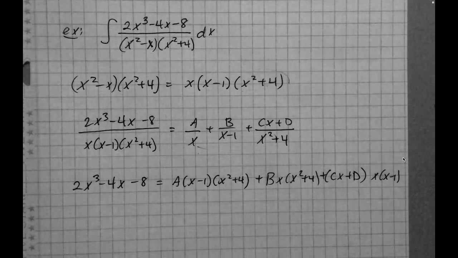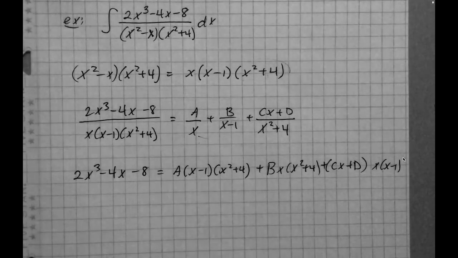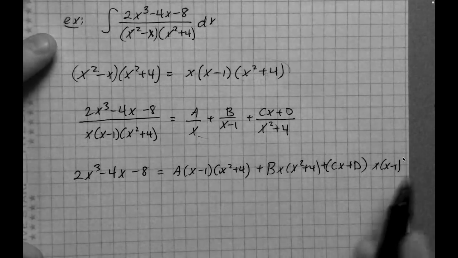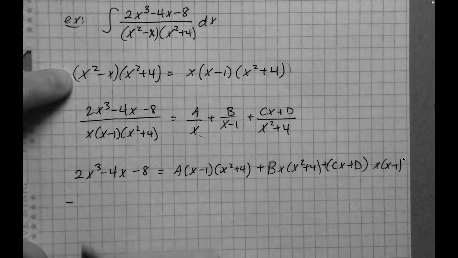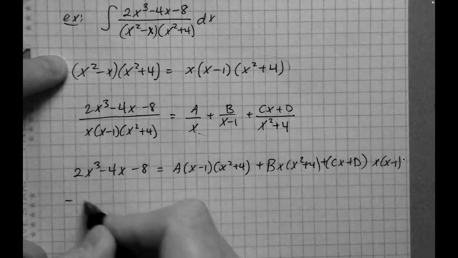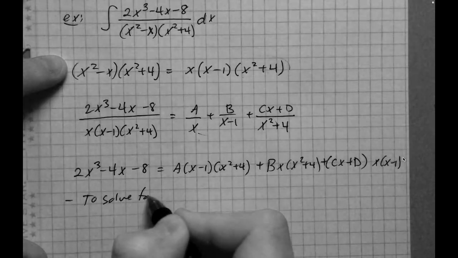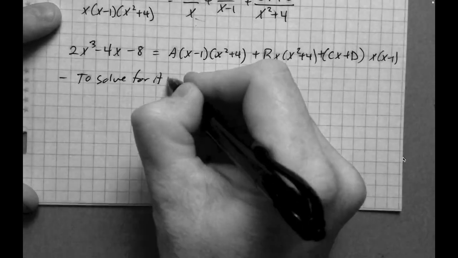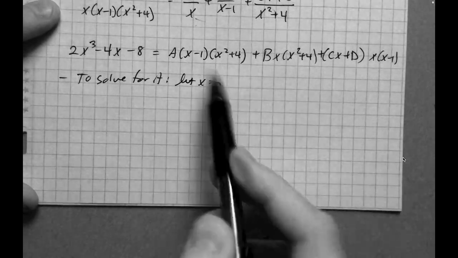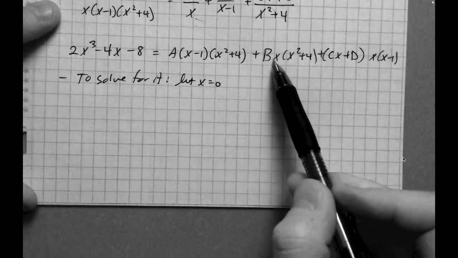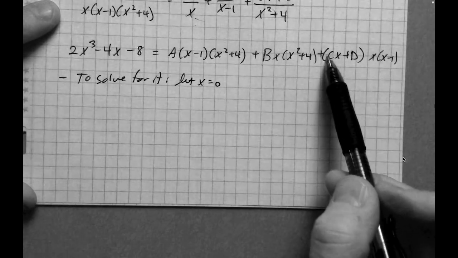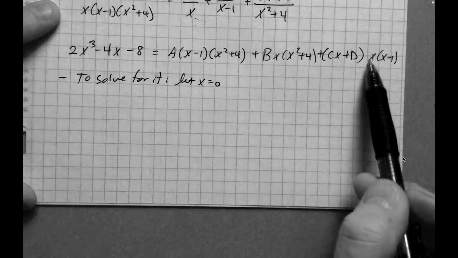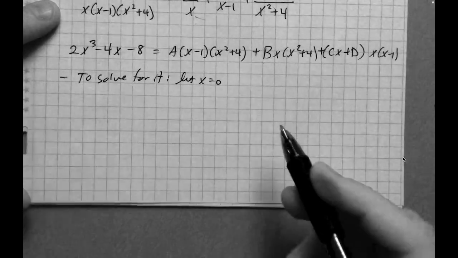All right, so kind of a handful, but most of these coefficients we can identify with relative ease. So we'll start by identifying a. Okay, so to solve for a, what can we do? Well, we'll let x equal 0. All right, the reason we'll do that is because you can see this is b times x, so b times 0, and this over here is c times, well, you've got the x factor here as well. Right, so these will both 0 out in that case.